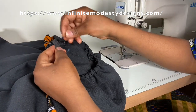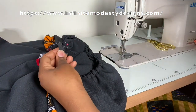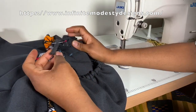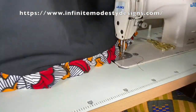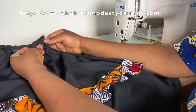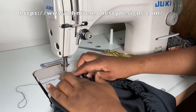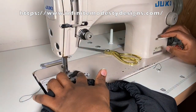just to make sure, whoever you're making it for, if it's yourself or anyone else, before you seal it down, you want to measure. So before you seal it, you want to measure it and see if it fits, and then you can seal it up, right? Once it fits, I'm just going to sew it down. Eventually, I will fit it on and see if it's okay, or if I need to take in more of the elastic, and then I'm going to close it shut. So once I measure to see how it fits, then I'm just going to adjust here. I'm just going to do some backstitch, actually.